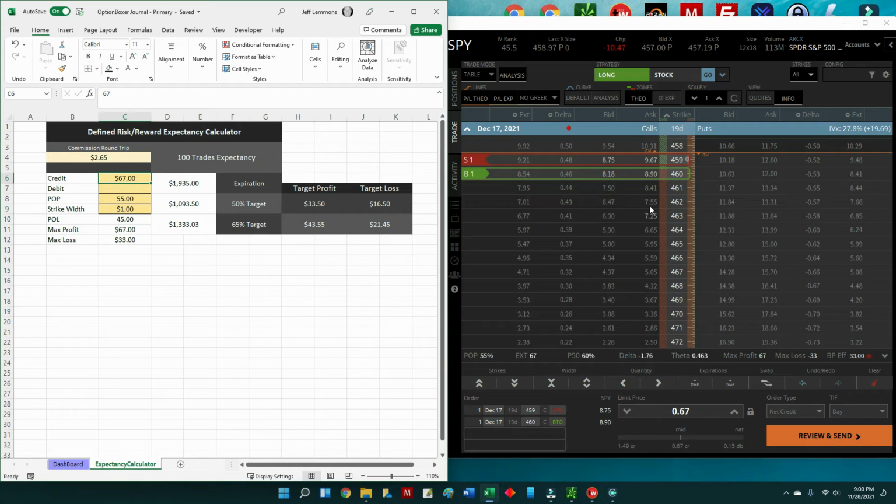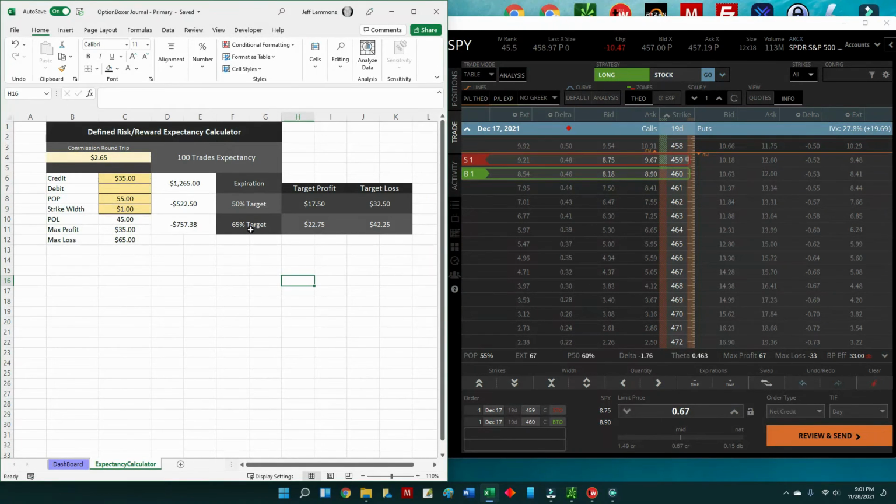And so you can see if you could set this trade up 100 times, that would be beneficial to your account. Now, more realistically, you're going to end up finding trades that look like this one, where you get a $35 credit with a probability of profit of 55. And you can see over time that becomes much more unacceptable. But the reason this 50% and 65% are beneficial is because if you do close at a 50% target loss, over time you're going to lose less money. So it's going to smooth out the equity curve over time. When you lose, you're going to lose less, but when you win, you're going to win less. So you're going to make less over time.